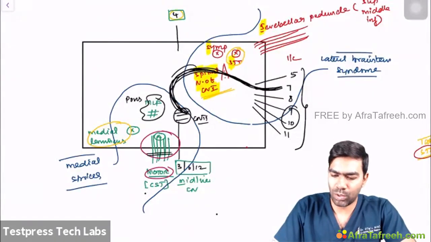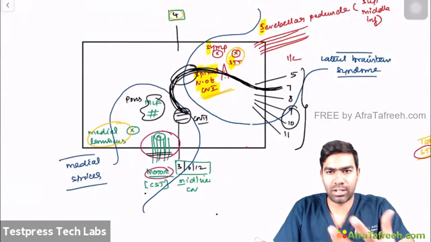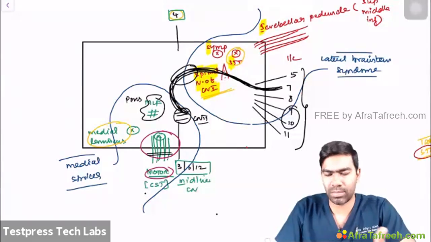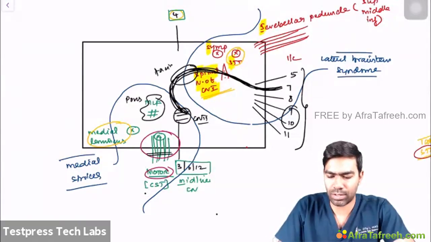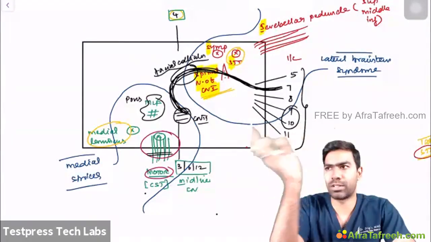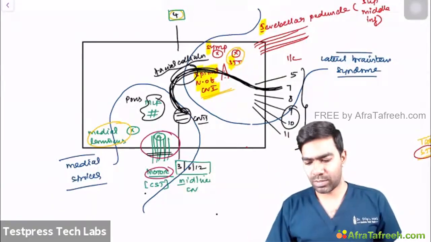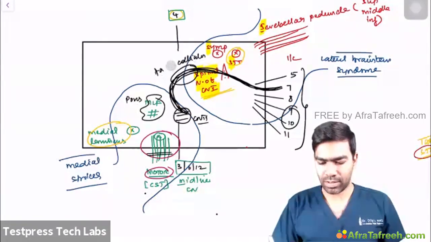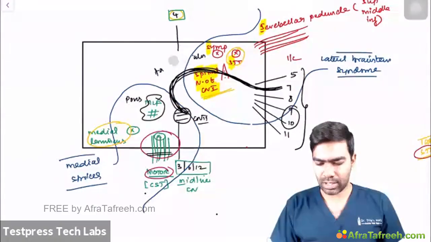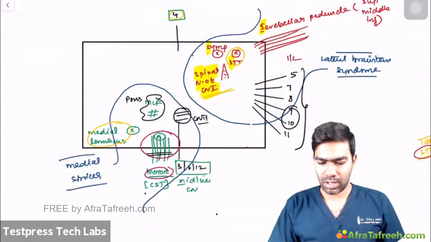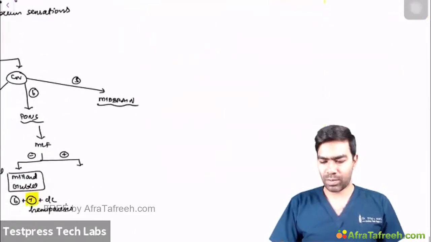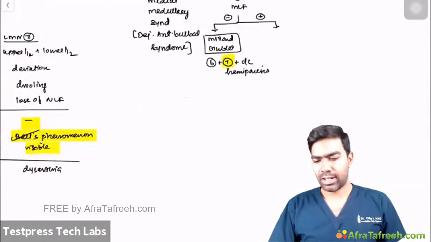And this genu is the one that creates a sort of elevation in the brainstem, especially in the pons. That's called the facial colliculus. These are nothing but the turning fibers of the seventh cranial nerve that are going from the medial towards the lateral side, what we refer to as the genu of the seventh cranial nerve. That's very important to understand as well. Clear? So that's why the seventh cranial nerve can be involved in both medial as well as lateral syndromes.